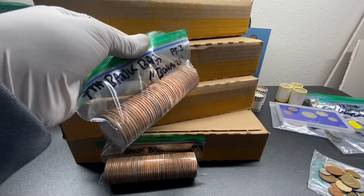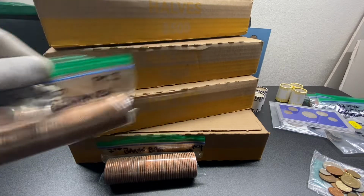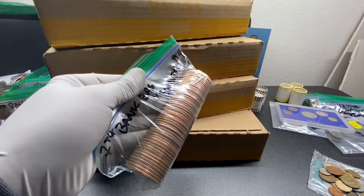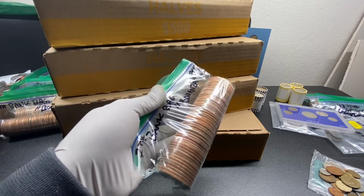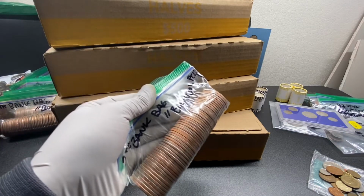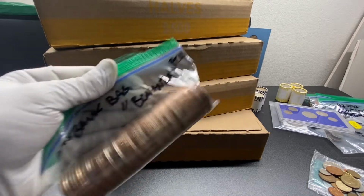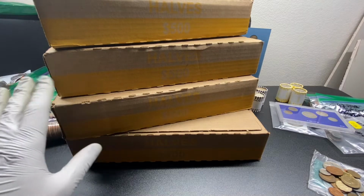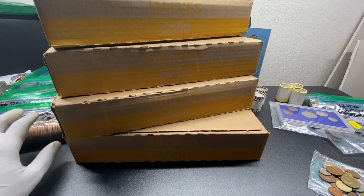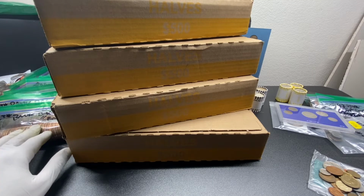So that's the first time I've ever done an Ike Dollar bag and literally kept 200 Ike dollars. I usually don't do that. I'm usually pretty picky with the quality of Ike dollars that I have, but even then I will recirculate through this. I will find out what we're going to keep, and I might end up getting rid of another 50. So we'll see. Let me know if you guys are interested in that video. If I get decent feedback for that, I'll make a separate video about that. If not, I would just run through them again and only show you what I decided to keep.